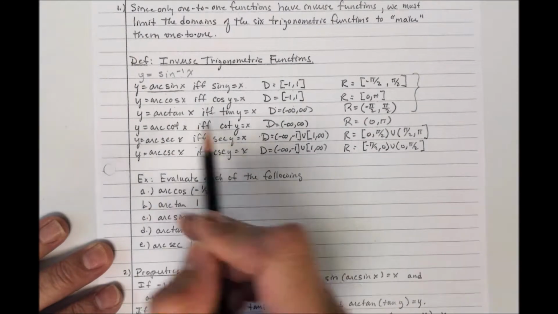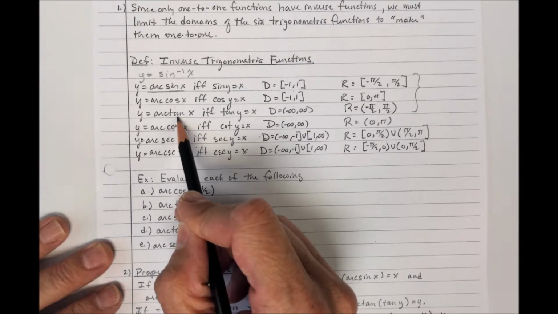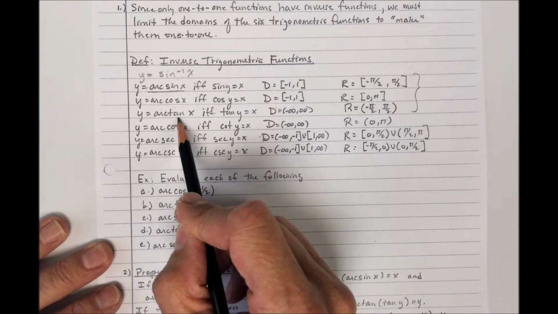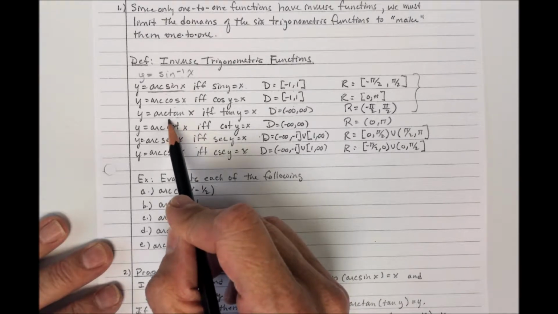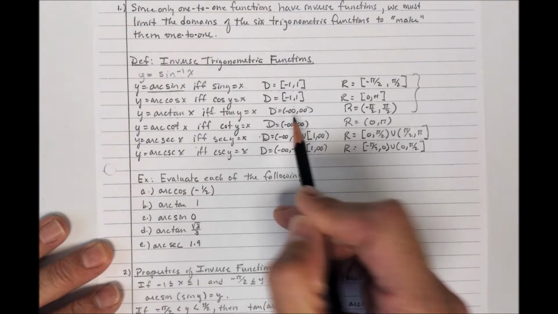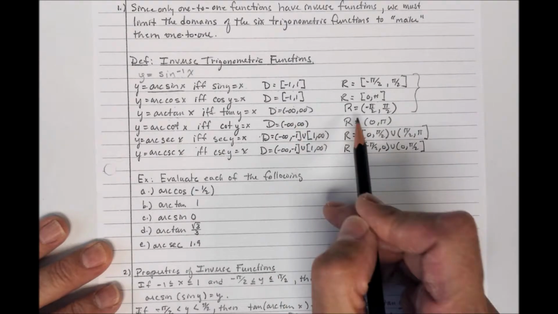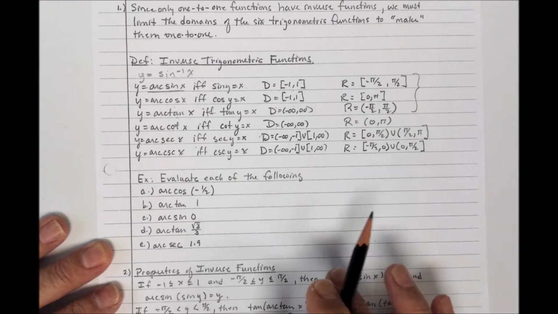Next, the arc tangent. Of course, the tangent function has some restrictions because you're going to have a variable in the denominator for tangent. So for tangent, we're going to look at only those values between -pi/2 and pi/2, not inclusive, and that way we can have a one-to-one function. Y equals the arctan of x if and only if the tangent of y is equal to x. The domain is all real numbers, just as the range for tangent is all real numbers, and in this case the range is between -pi/2 and pi/2, not including the endpoints. It's undefined at the endpoints.